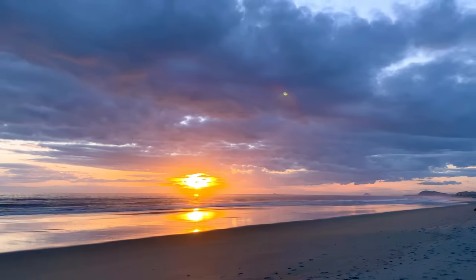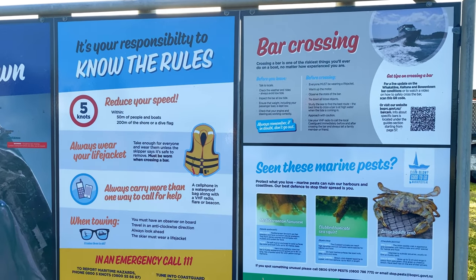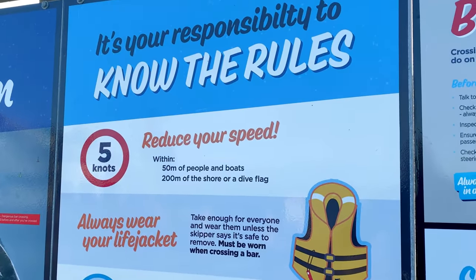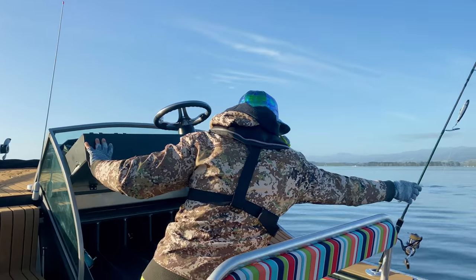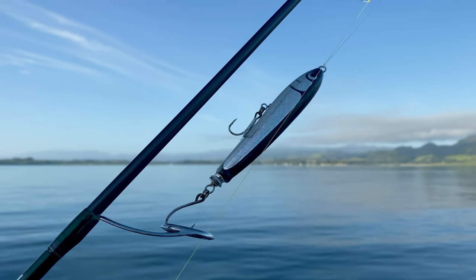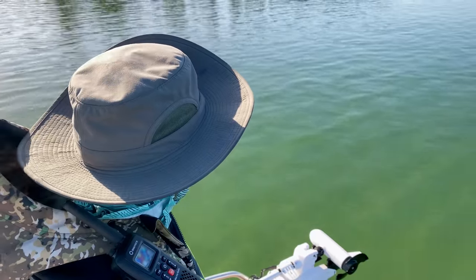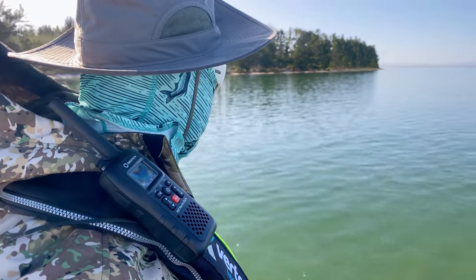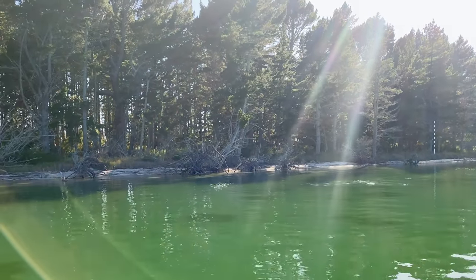I was down on the beach this morning watching the sun come up, because without the sun, sight fishing is incredibly hard. So I got to have a bit of a sleep in this morning. We're out at the moment, headed up the harbour, going to check out a few marker poles first. I rigged up and spooled my very own Sirtate this morning. Super excited to have my own fishing rods again, it's pretty cool. Going to check a few marker poles with a little stick bait. And after those, we will head up the back of the harbour, hunt the flats, try and find a nice kingfish and pitch a fly to him. Here's hoping that without the wind, I can actually cast and get a fly to a fish, because yesterday in the wind, I was completely hopeless.